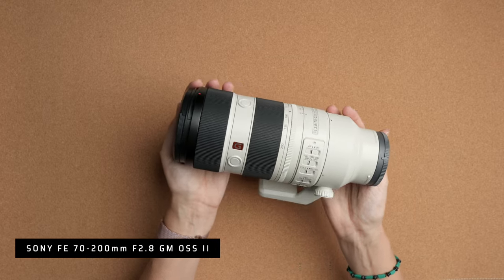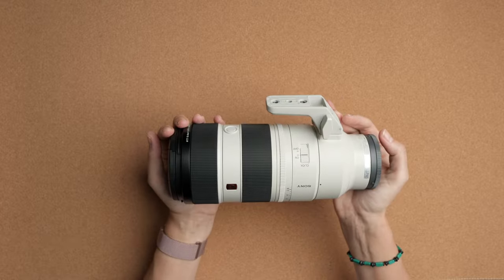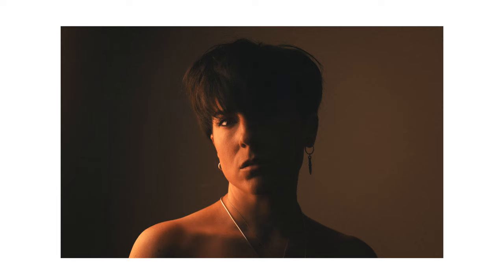I've got a zoom lens. You have more versatility with this resolution to be able to crop, and even if I shoot in APS-C mode, I'm still going to have 26 megapixels — so this gives me a lot of versatility. The zoom lens I bought is the 70-200mm f2.8 G Master. By the time you're watching this video I had already recorded some footage and done some self-portrait photography, and I was amazed by its quality. It's totally worth it to invest in G Master lenses — they are incredible.